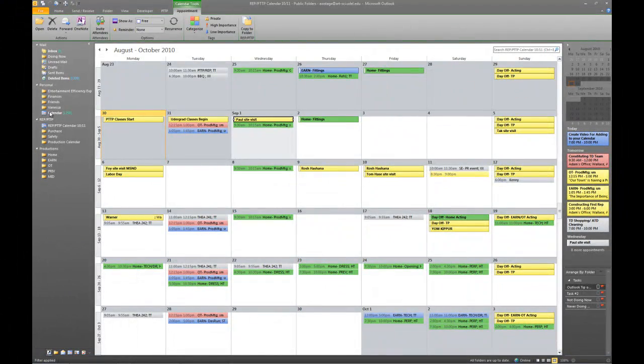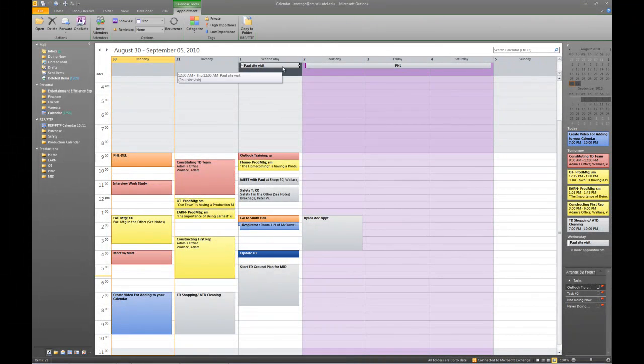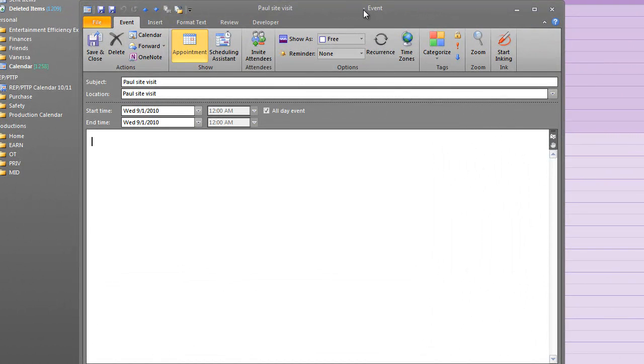And then I can go to my personal calendar, and sure enough, here on September 1st, it's going to show up. Now, if I double click it, it's going to open it up in the standard form for Outlook. So the subject is going to be this condensed, abbreviated form that we will see in the week view, and the location will be the expanded full name. So if it has an abbreviation, you'll see it completely in the location.